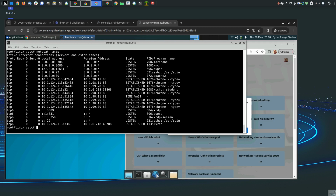So it looks like on port 8080 there's this thing called nc running. Okay, so that's the binary. If this was an Apache web server, I'd see Apache. So here's port 80, and no port 443, but yeah, port 80. So there's an Apache web server running on port 80. cupsd is running on localhost 631, but 8080 is the nc command.